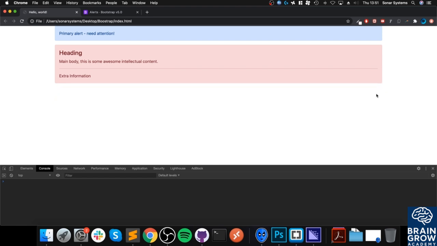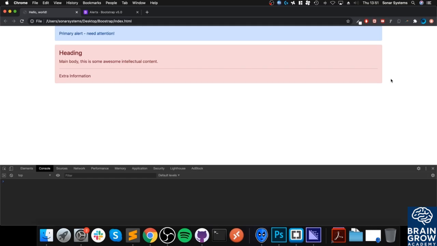So that's a great way of showing an alert, and maybe you want them to be able to get rid of it, just in case it's annoying them because you see it all the time. Something will pop up at the top. It might be asking you to accept some agreement. It might be something to do with cookies. Then you can just dismiss it.